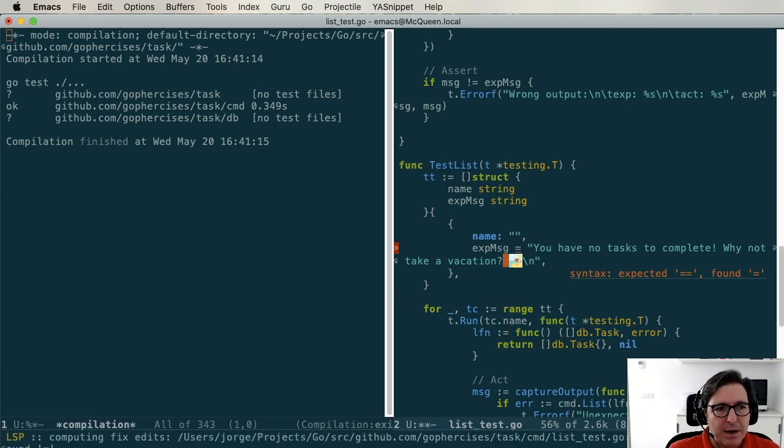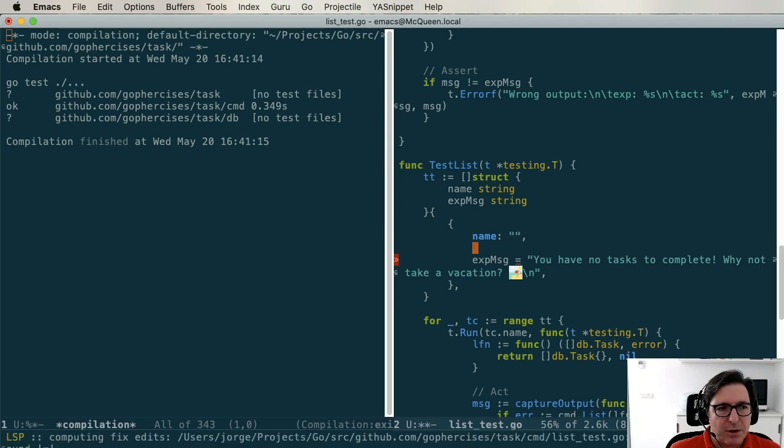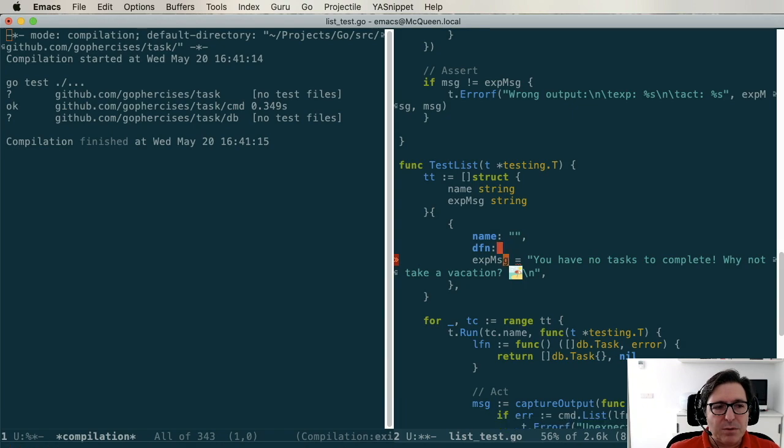Well, again, I will create another variable, and let me put it before, and I will tell you later why. That is going to be a database function. Okay, so I'm going to call this dfn, and what this is going to do is provide me with a function that is going to be this one.